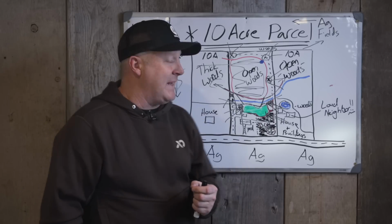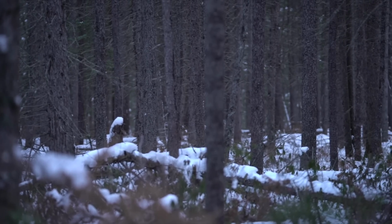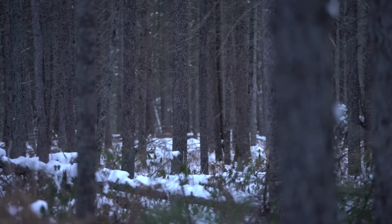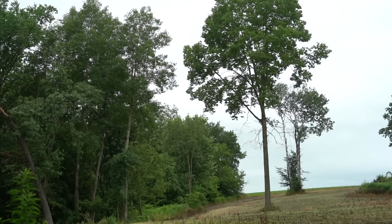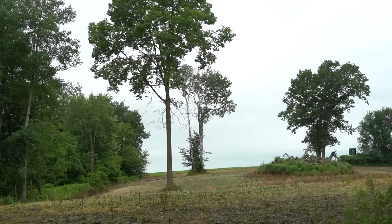You don't need a lot of space. It's better than waiting 10, 12, 14 years for conifers to fill in and having to replant, and them taking up a lot more space, what would have been precious food plot space in this case. So big things will happen. They already shoot a nice buck or two a year by sitting on this land. They're hunting the entire season one at a time.